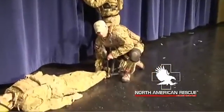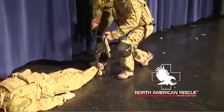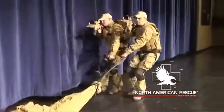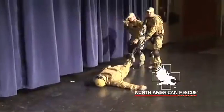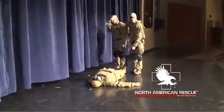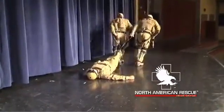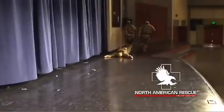I click it right back onto itself on the webbing. At that point, his hand's out. I put the handle in his hand. I bring my weapon system up. We both extract back. Now we'll stop here. If at any time we have Overwatch in front of us and we do not have to engage with the threat, we can both turn around very rapidly and full sprint with them.